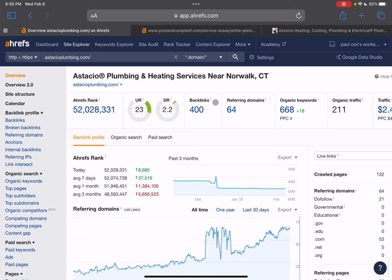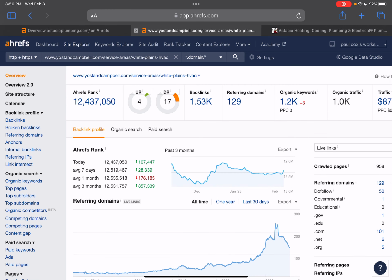I mean, you guys are doing pretty good. You have 400 links coming back to you from 64 referring domains. You're being found for a good number of keywords. You're getting some pretty decent traffic, right? So, I mean, there's always opportunity to increase those numbers, right? So if we take a look at the other guys that were sitting, not number one, they were, I think, number 4 or 5 on the organics. Their numbers are doing pretty well. They have a ton of backlinks coming back to them.